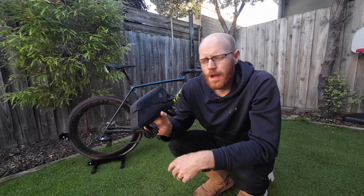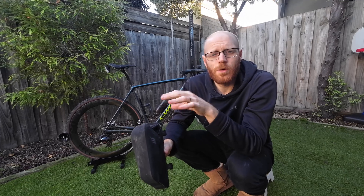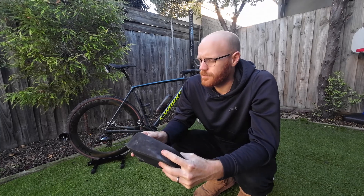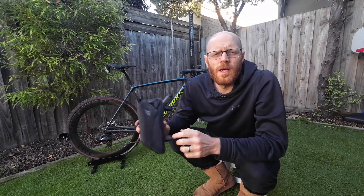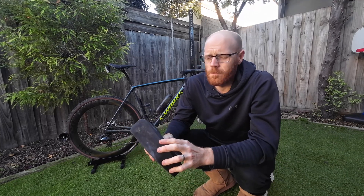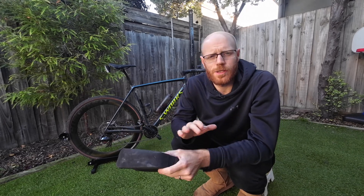The good thing with these Tailfin bags is they're creating their own ecosystem. I'd like to get a frame bag in the middle to carry a bit more for upcoming trips, and the beauty of it is the mounting points for the frame bags align with the ones on the bottom of the top tube bag, creating a nice aesthetic — no straps going everywhere, and all the bags stay seated to the tubes. I did try using another brand's frame bag but the mounting points are weirdly close together and it just doesn't quite work.